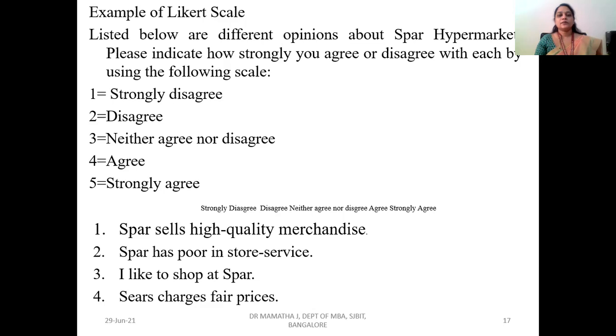the hypermarket sells very high quality goods, then they can rate it as 5 or even as 4. Okay, and sometimes you can ask, Spa has poor in-store service. So if you have experienced poor service with the hypermarket, you can give the rating as maybe agree or strongly agree, or if you are in a dilemma and have not had experience, they can give it as neither agree nor disagree. That is about the 3 rating.